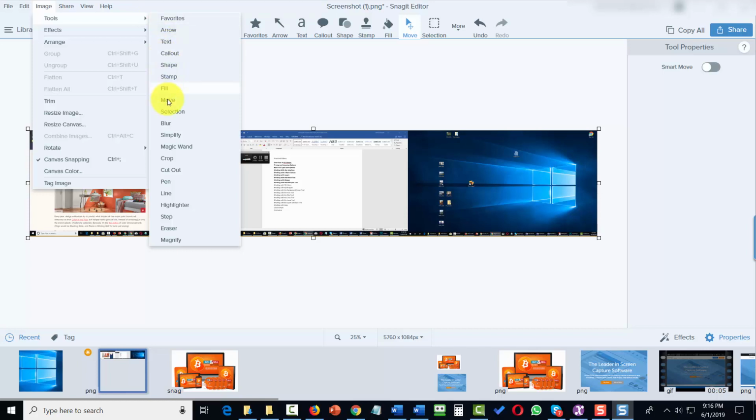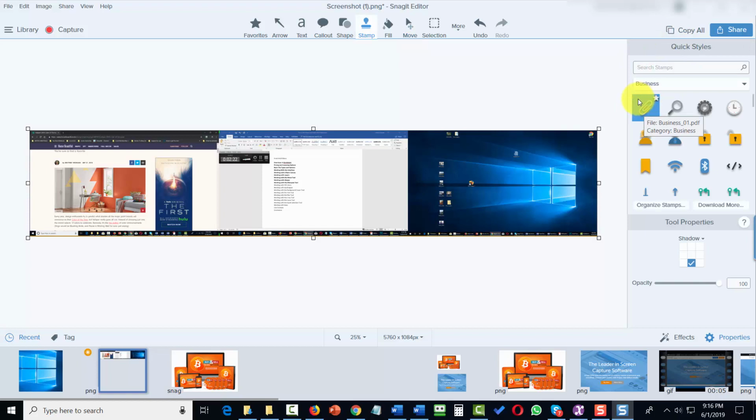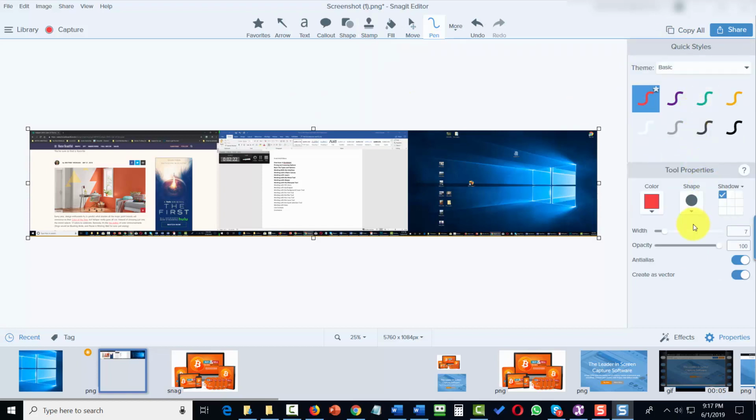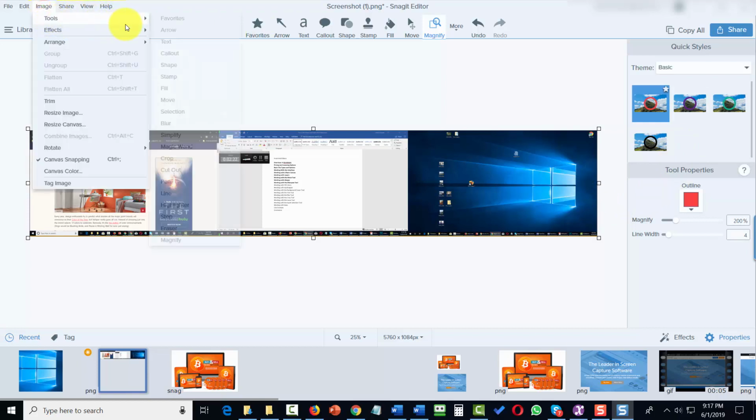When you choose one of the tool elements and you click on top of it, what you'll see is that there will be properties of that tool in the right side menu. For example, you'll see the properties of the stamp tool, the properties of the pen tool, and properties of the magnify tool. Now this course, we're obviously not going to go through each and every one of the tools. What we will do is to highlight some of the tools that you're likely to use most often.